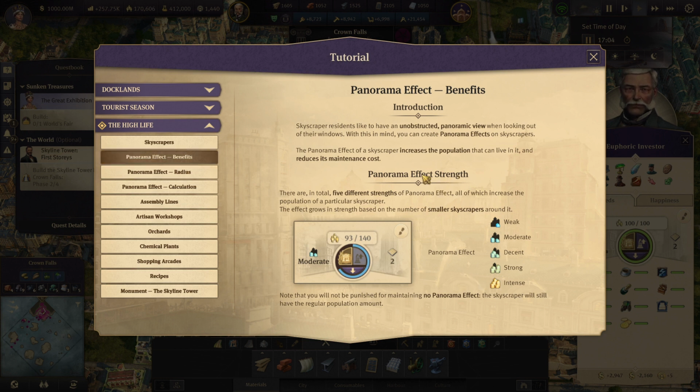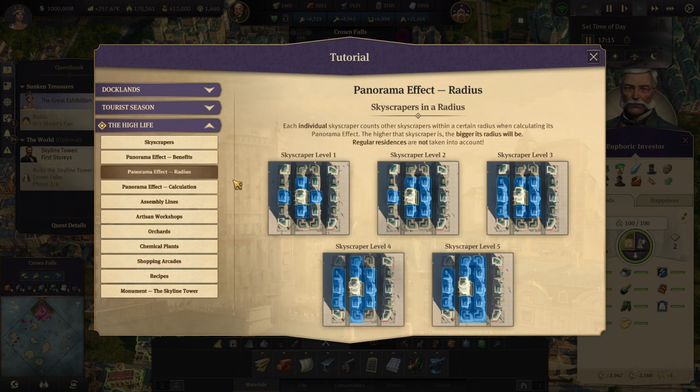You understand that what panorama is about is what you have around in terms of skyscrapers. It increases your population and increases your revenues, not your maintenance cost. It has 5 levels, and if you're at level 0, it's not a problem. You don't get maluses. Then what's something that many of you may have missed is there is a radius that changes depending on the level of the skyscraper. Meaning when you have a level 1 skyscraper, it will only look at those 4, so the ones very, very close to it. And it's sort of a circle that you don't see, but it's there.